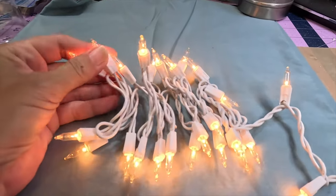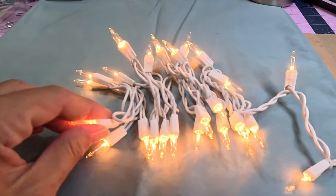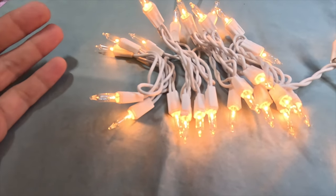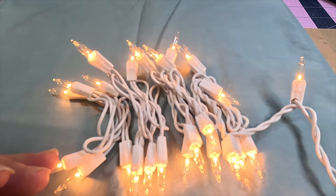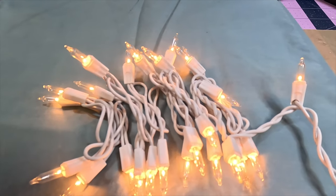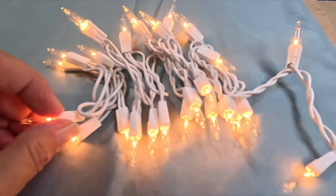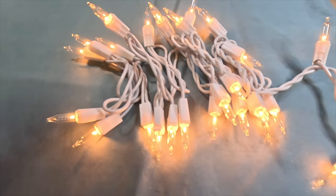Now these aren't mini LEDs, but the mini LEDs would even be better because these tend to get a little tiny bit warm. I mean, not hot, they're Christmas lights, right? But they do get a little warm, and since we're going to be gluing something to them, I don't necessarily want anything that'll possibly melt any glue. So I'm going to work with these and attach things above where the warmth of the light is going to be.